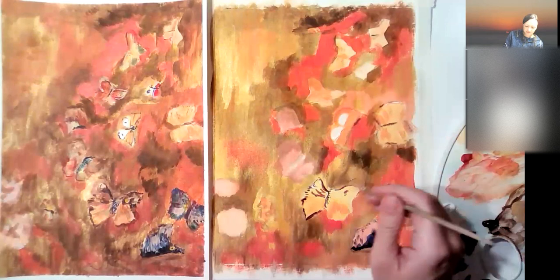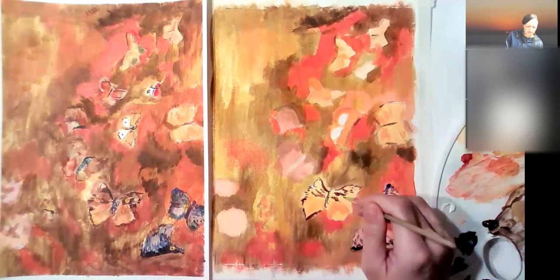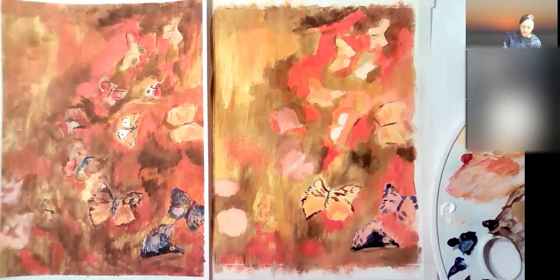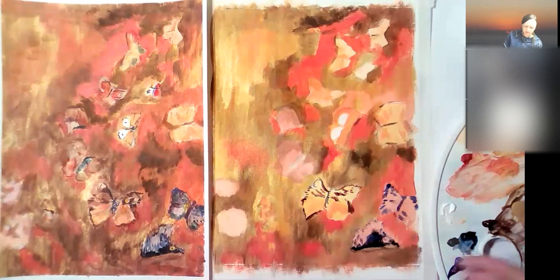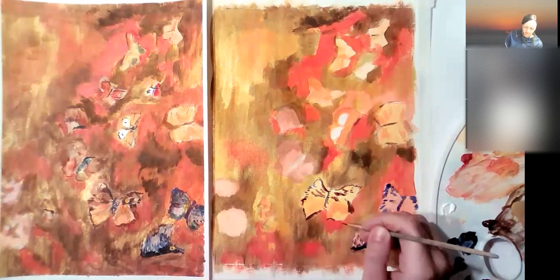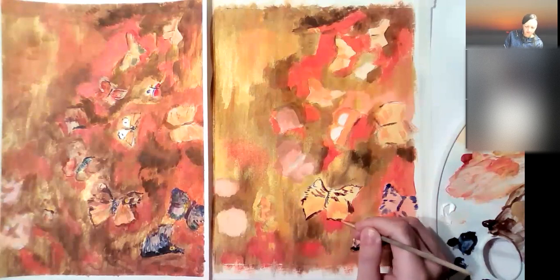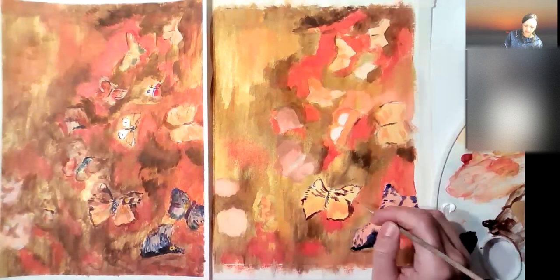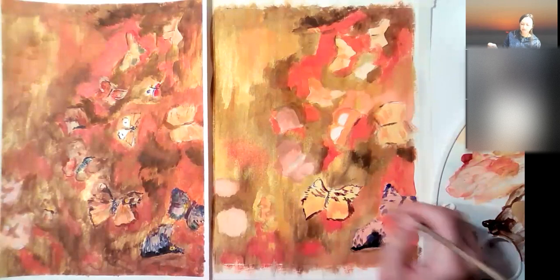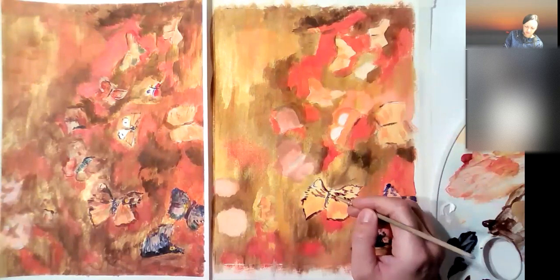And this is the moment when you start detailing the butterflies, you realize that they are actually not so light. There is just a little part of the butterfly that has this light side, but a big part of the butterfly itself, I keep on darkening it, and then it starts feeling integrated in the painting instead of being a separate spot.